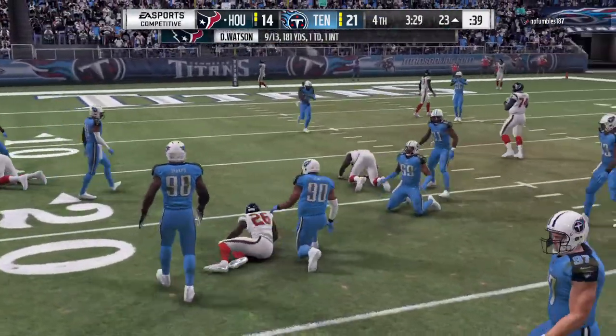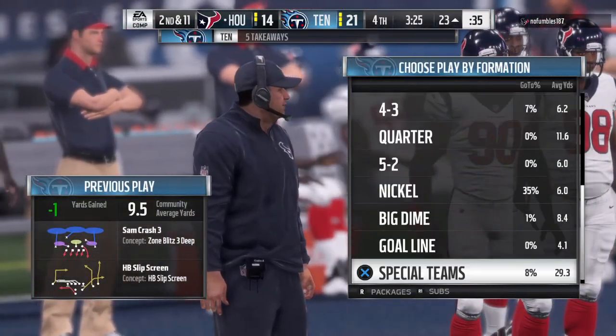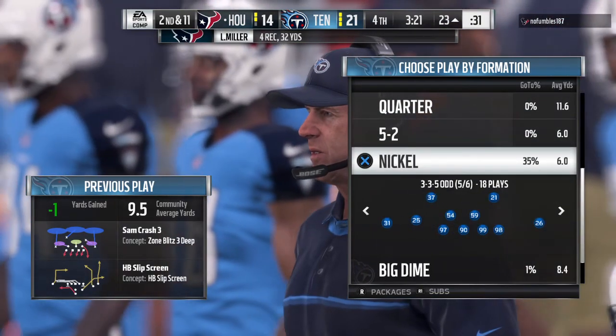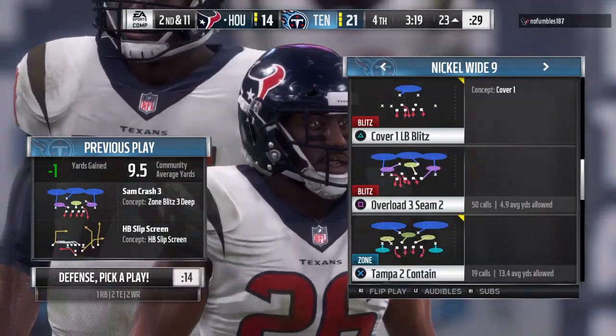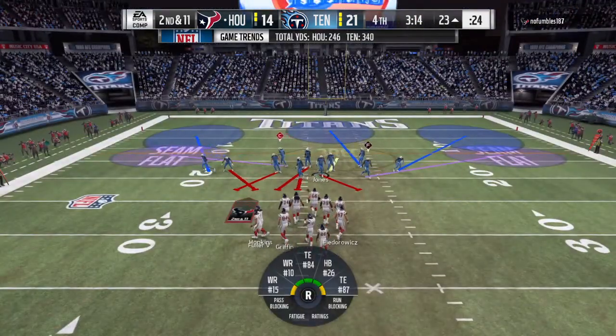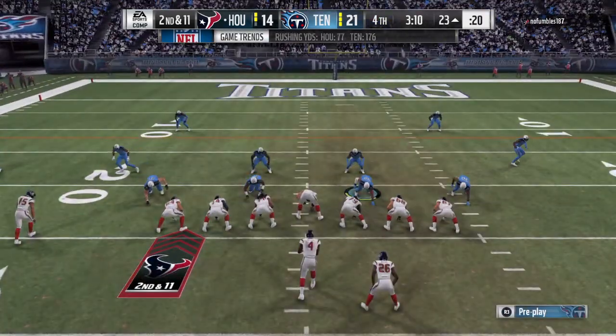Now they go screen. It's complete, and he will lose yardage here back at the 23-yard line. You know what the key to a good screen pass is, don't you? Bet you're going to tell me. Good blocking? Well, good blocking eventually, but first is good acting. You want to let the defenders go past you, leak out to whichever side or even in the middle where you want to set up the screen, and then you do your blocking.